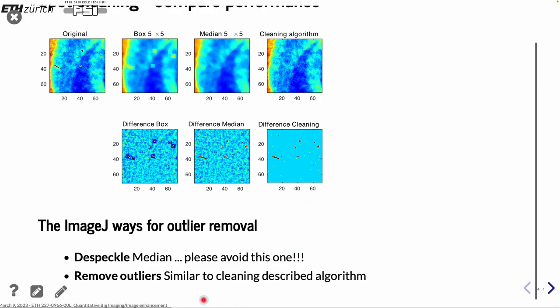And then there is this remove outliers in the very same menu. And that is more or less the algorithm that I described here. What you need to specify here is the size of the area you want to detect and a threshold. And you also have to say if you want the dark or the bright outliers.